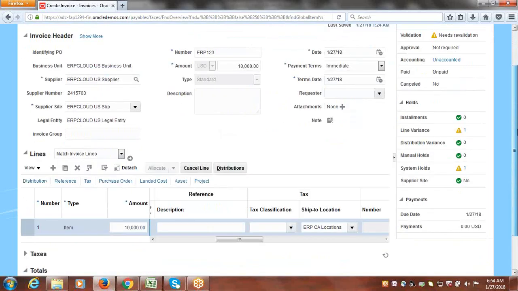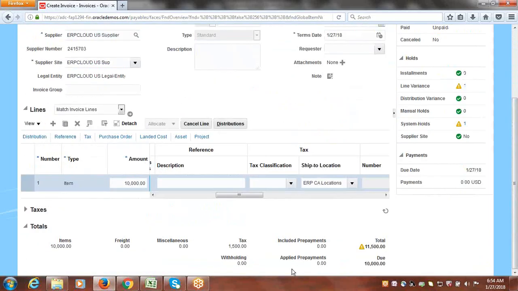The system calculated tax. See here, 1500, it is adding the total as 11,500.